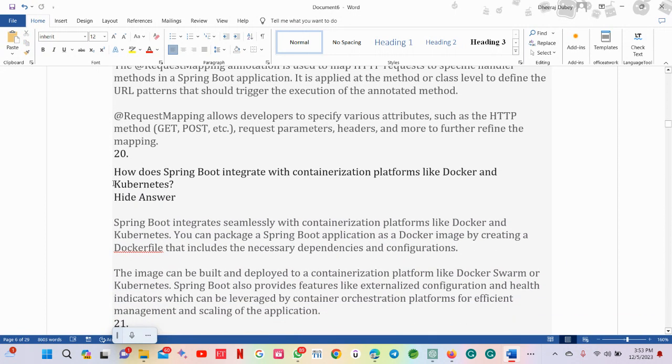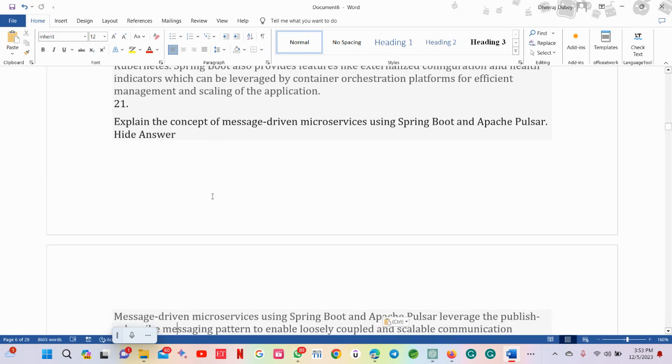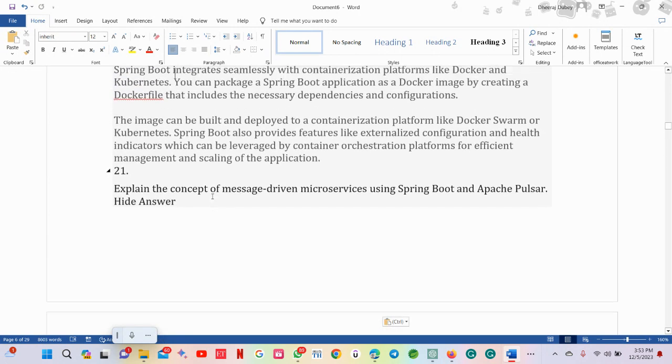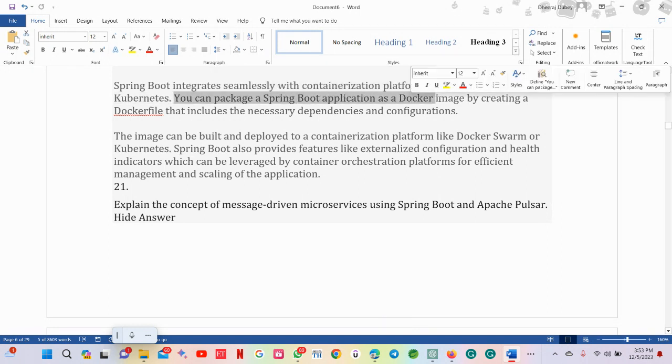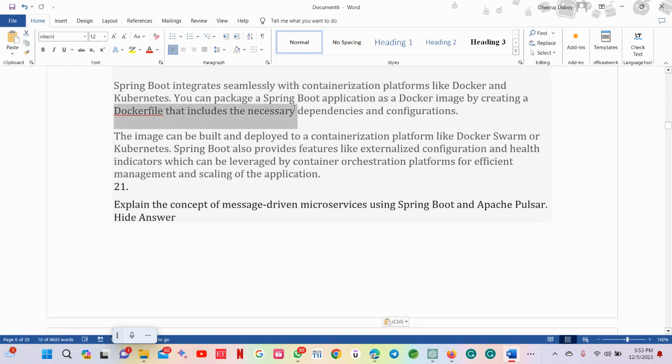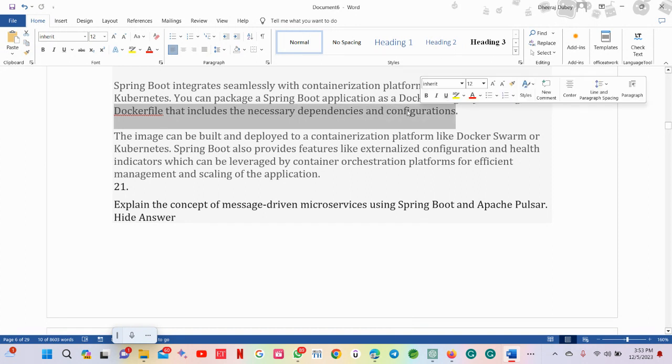How does Spring Boot integrate with containerization platforms like Docker and Kubernetes? Spring Boot integrates seamlessly with containerization platforms like Docker or Kubernetes. You can package a Spring Boot application as a Docker image by creating a Dockerfile that includes necessary dependencies and configuration.